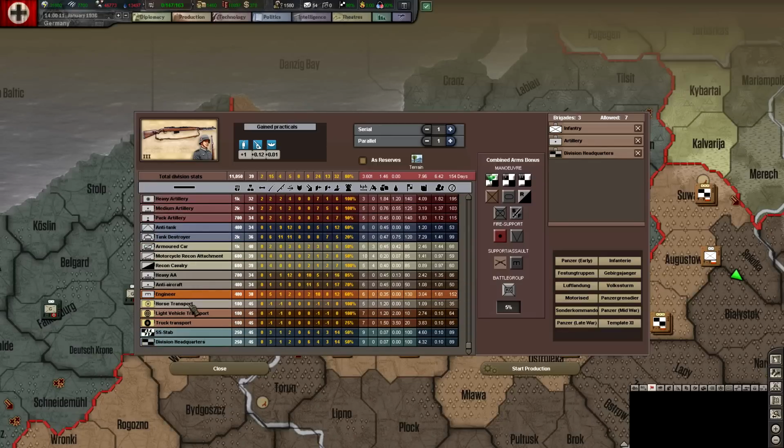And then if we add in, say, horse transport. Now, did that add some combined arms? I don't think so. I didn't see anything change there by adding in horse transport. But it did change when I added in the light vehicles. That added mobile support, so a lot more combined arms. So what is the horse transport good for then?